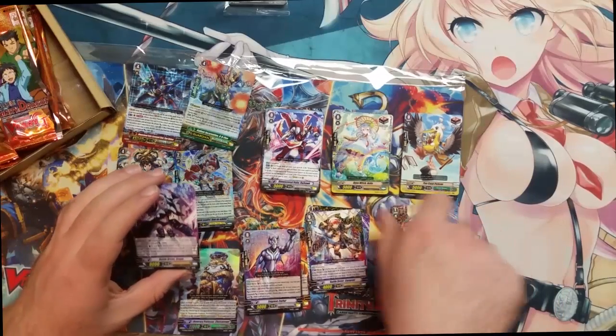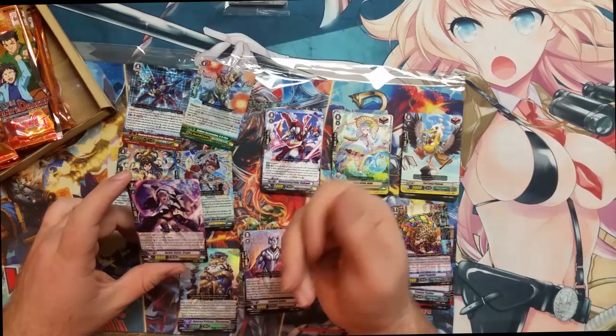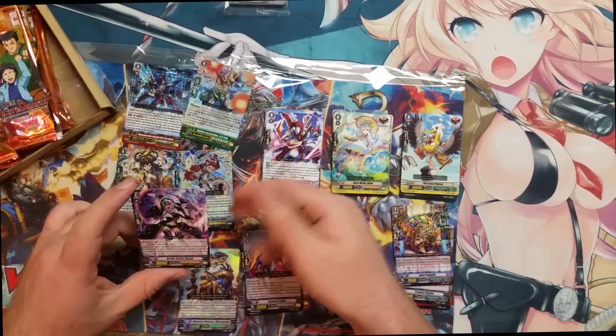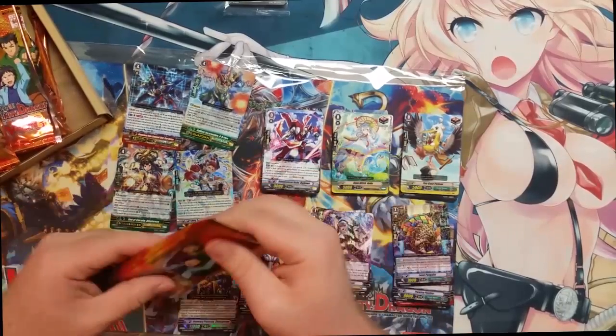Reprint. Battle Sister Crepe. Continuous rearguard, G-Break 1 Oracle, plus 2k. Auto rearguard, Counterblast, Battle Sister. When this unit attacks the Vanguard, grade 3 or greater Battle Sister, pay the cost. If you do, draw a card. That's okay. Again, the Battle Sister deck is just okay.